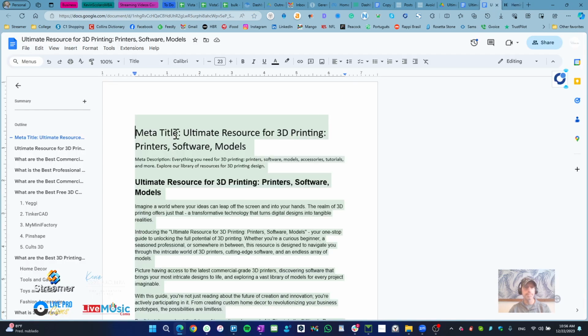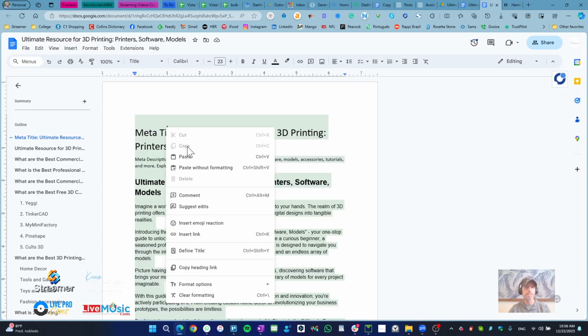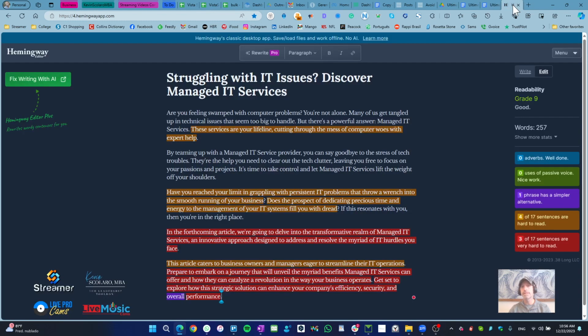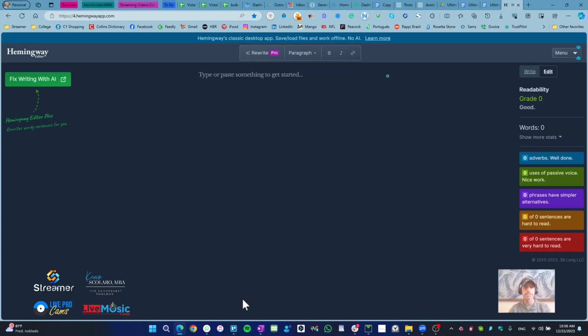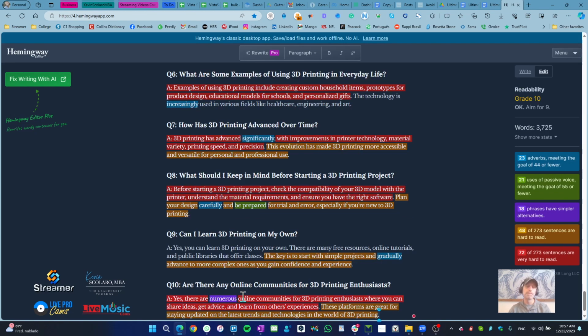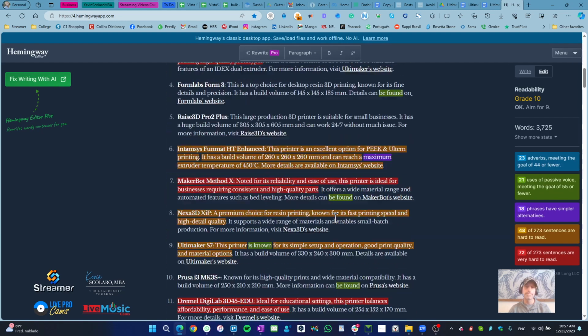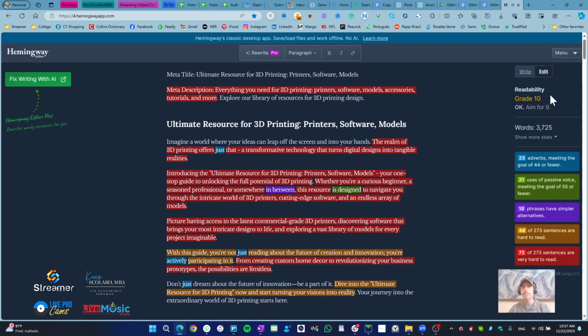I've copied it here. Again, if I want to check, I can right click on it, choose copy, and then paste it here into the Hemingway. First, take everything that's in the Hemingway app, select it all, and delete it. That's just example text. Then paste in the article that you just copied, scroll up to the top, and right here is the grade or readability score for this article. You can see it says grade 10. That's perfect. As long as it's under a grade 14, we're good as far as writing.